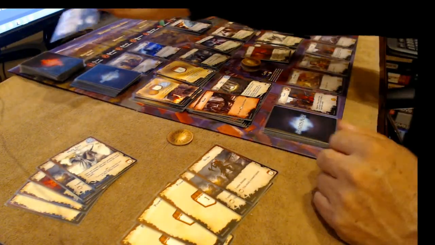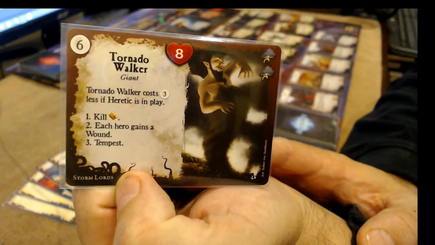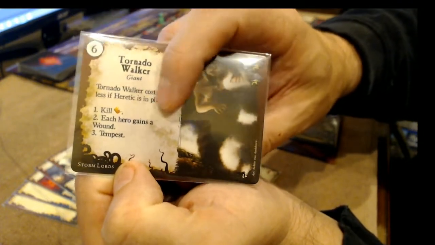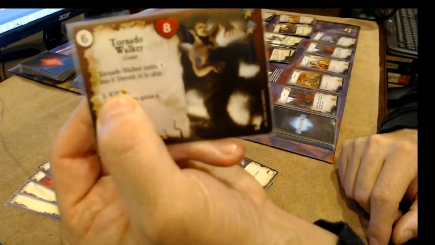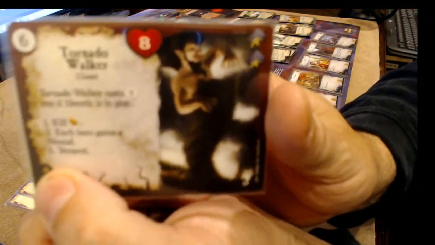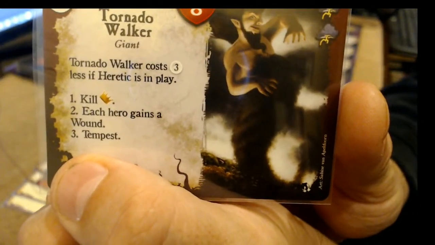Add monsters. Oh no! Our reign of terror is over as the tornado walker says, okay, you guys, I'm coming to town. Because we have 6 power. And again, if the heretic was in, he would have come in, only cost 3 to come in. So if he gets to the next spot, he's going to kill someone with a crown. Come on. Zoom in, dude. Come on, you can do it. It's about time to get a new camera, I think, because I'm getting sick of this one. All right. So he's going to kill someone with the crown, and then on the first step.